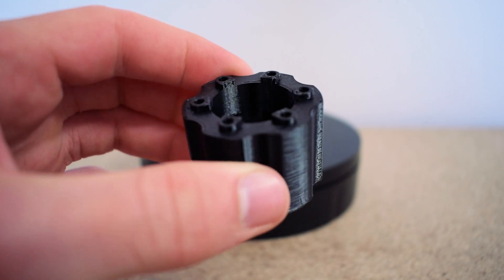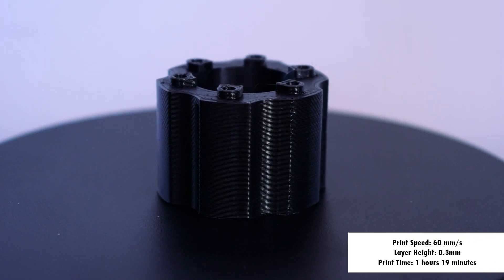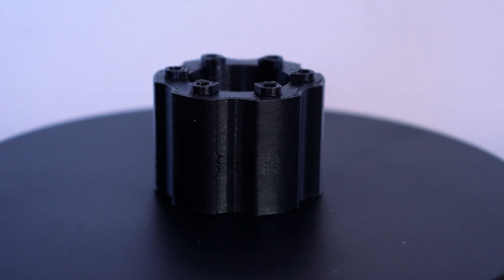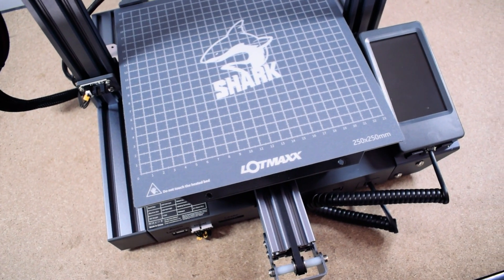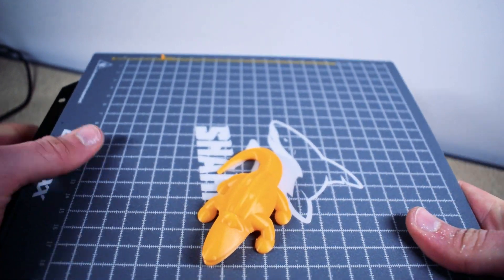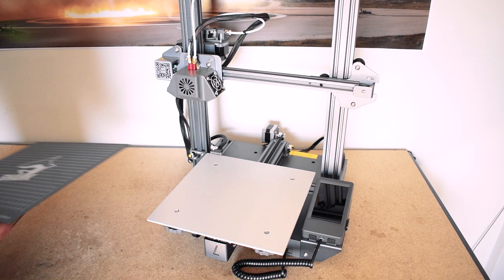The final test I had for this printer was to try and print in my favourite material, PETG. I just find PETG so easy to work with and the print quality is always great. This part I printed is for my Raptor 2 project, printed with Polymaker Polylight PETG at 0.3mm layer height. The print was successful and looks incredible, but this did cause an issue. This particular steel sheet has very strong bed adhesion — some manufacturers take a magnetic sheet and secure a textured surface to it using an adhesive. While this is beneficial for PLA printing, when you start using stronger materials that print much harder it can be really difficult to remove them from the steel sheet. When removing this PETG print, I actually damaged the steel sheet. This is definitely not a deal breaker, but my advice would be to buy a third-party steel sheet if you wish to print with more exotic filaments.